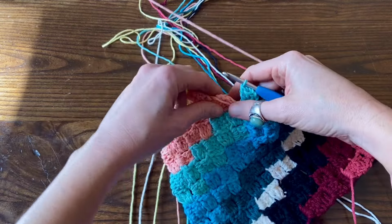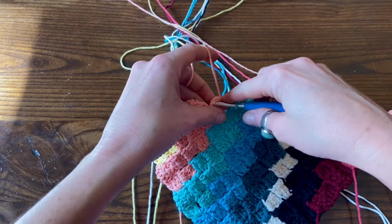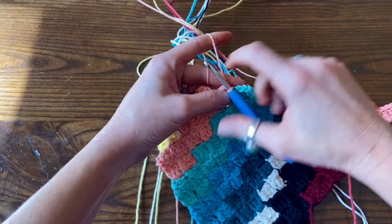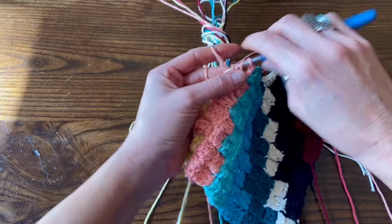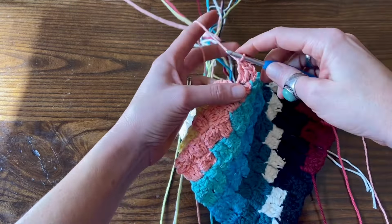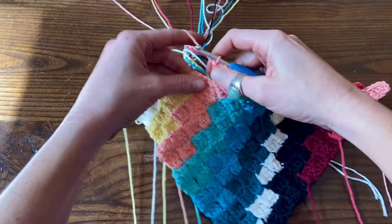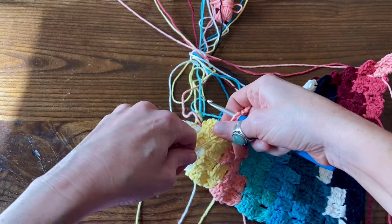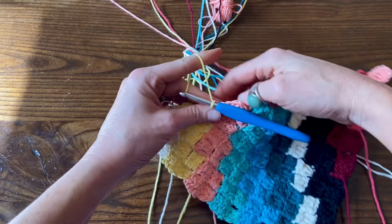Okay, now we'll slip stitch over using contrast color 6 and work 1 block in contrast color 6. Now we'll slip stitch over with contrast color 7 and work 1 block in contrast color 7.